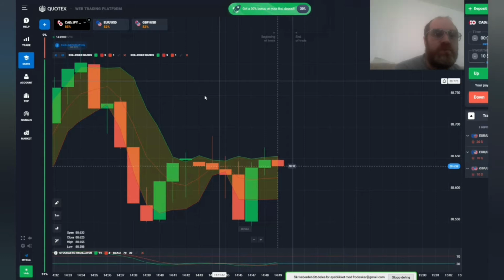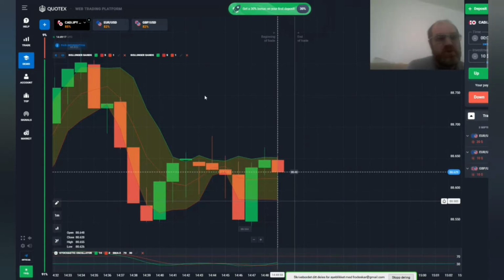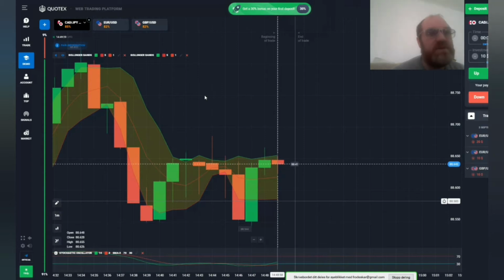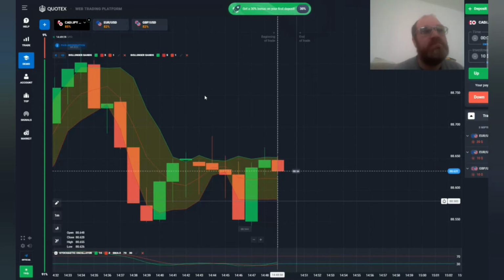But at the moment we don't have any trades. Only if this red bar here goes all the way below the Bollinger Band at the bottom there. As we are low with the stochastic, we are looking for a long trade, because the stochastic is way too low for us to go in with a short trade. So let's see.